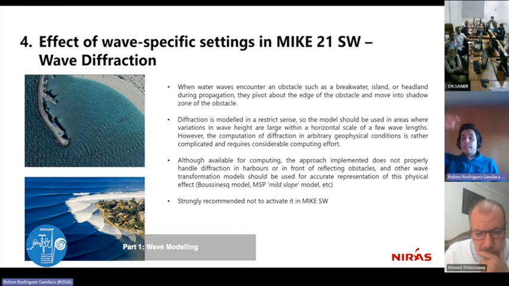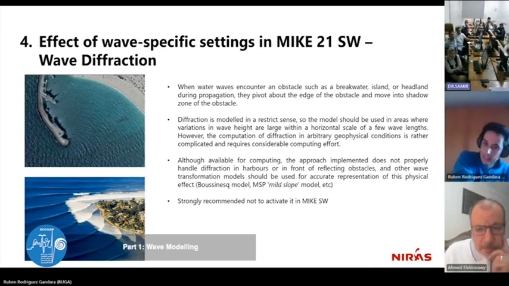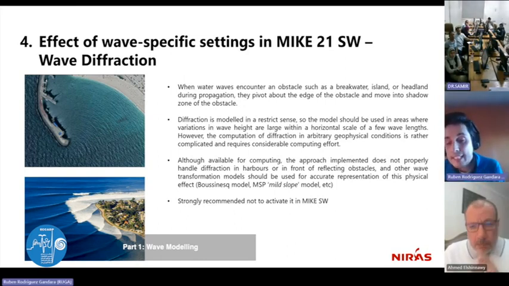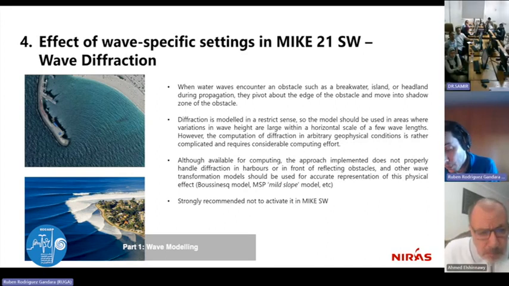0 meters. The thing is that when that happens, the wave that is next to the tip, or next to the diffraction point, will have to give energy to the side in order to create a smooth transition between the calm area and the non-sheltered area. And what happens with this? That this is a very complex process.